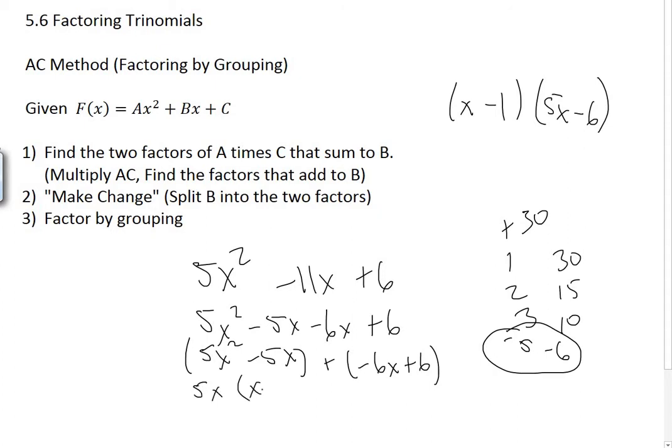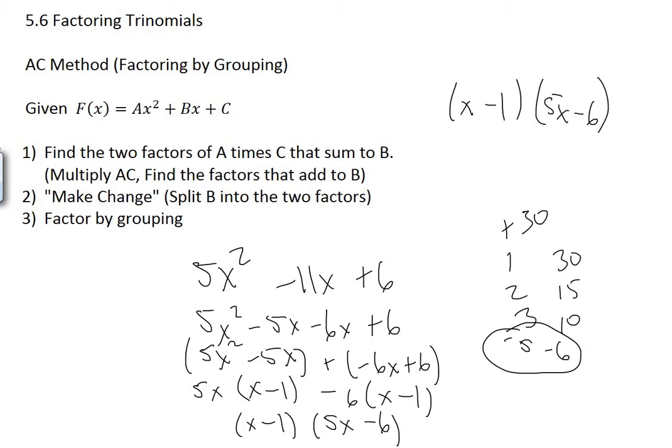Now I can take a 5x out of the first two, I get x minus 1. And I can take a 6 out of the second two, but since the leading term is negative, I'll take out a negative 6. Now they match, so I'm doing things correctly, and this is factorable. I pull out the x minus 1, and I'm left with a 5x from out in front and a negative 6 after. That's exactly the same thing that I got a second ago. So again, the more that you practice factoring by grouping, the less work you'll have to do. It just becomes natural.